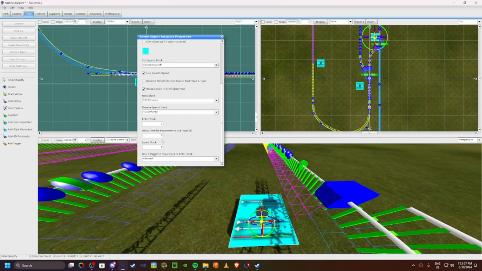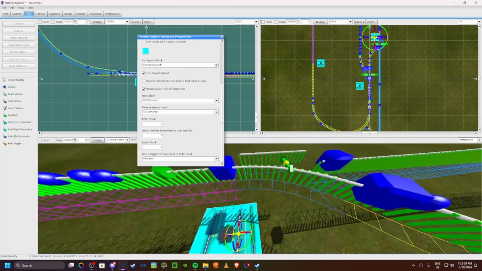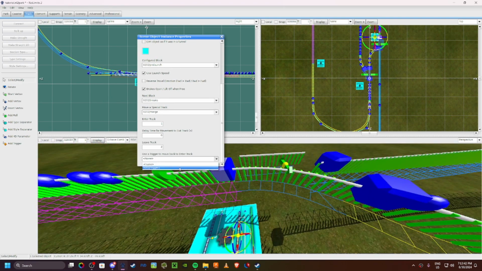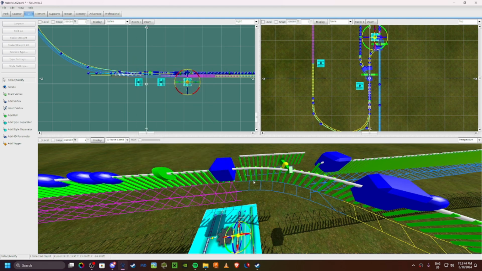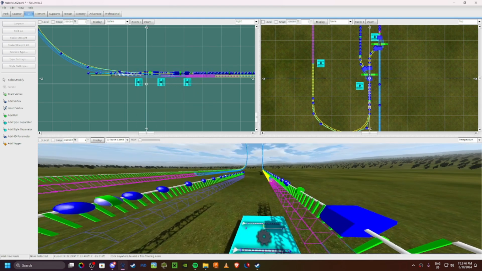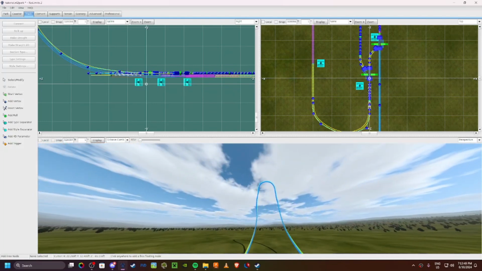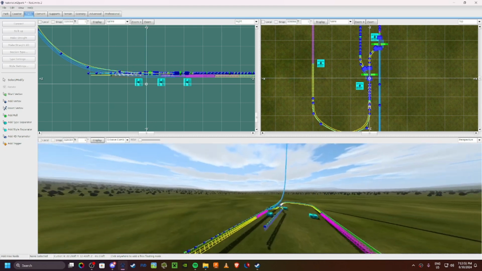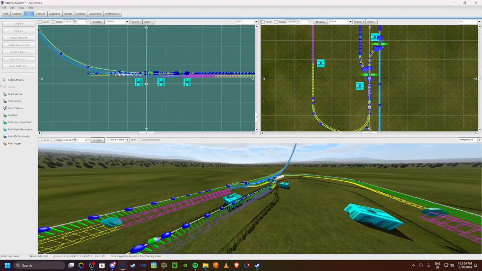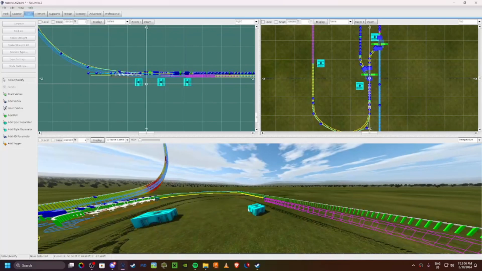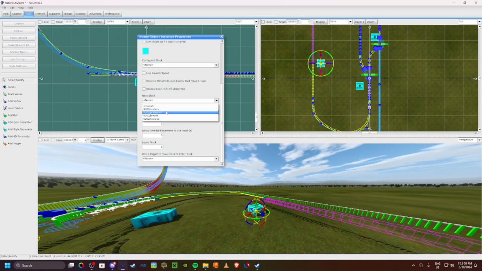We're going to do intertrack, leave track 2. Okay, that seems all normal. So we're going to hit trigger 1 to make the track switch back. And then we got that part done. So we got these two parts done. Now we just do this one, which is brakes to station. Open brakes and free.